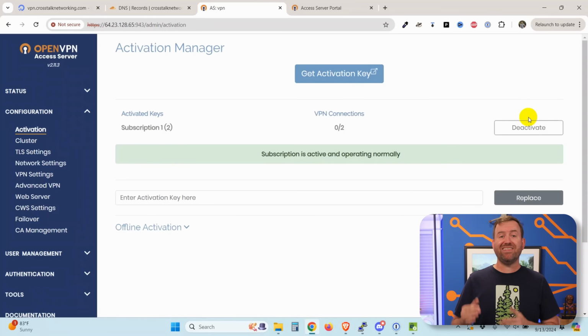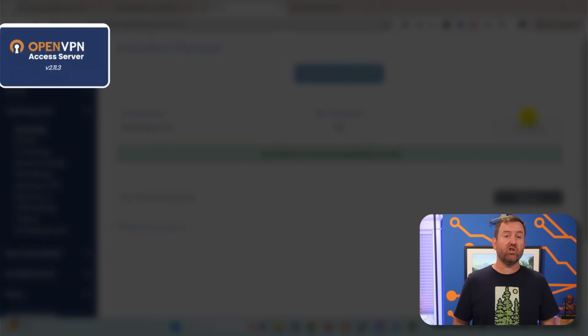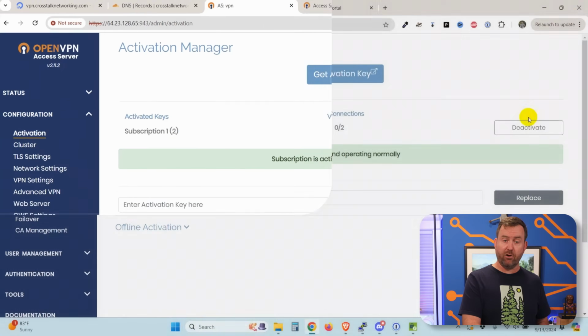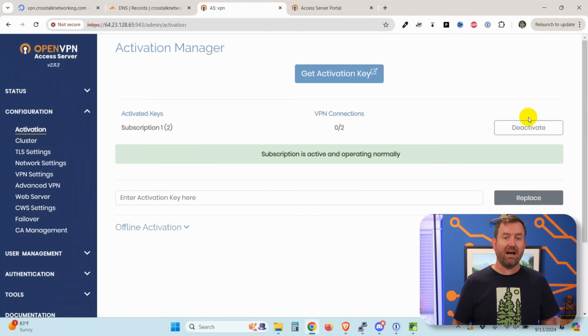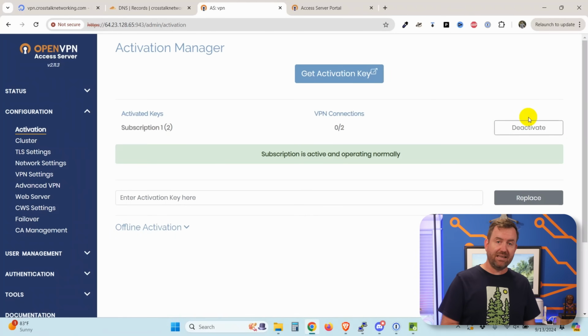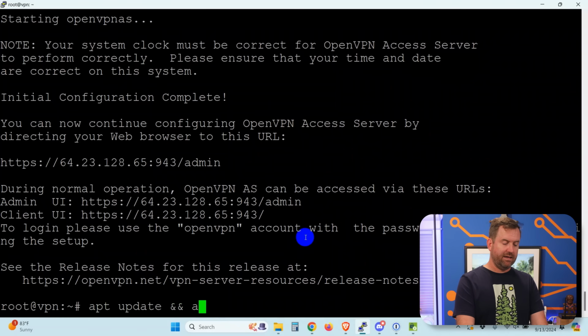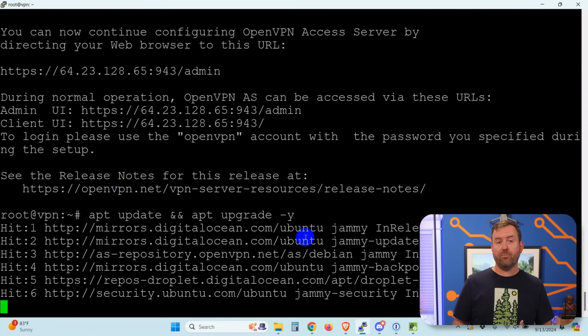The version that comes with the DigitalOcean one-click install is version 2.11.3, but the most recent version, as of the recording of this video, is version 2.14.1. So drop back into SSH, and then you're going to want to run these commands. So first, we're going to make sure that the server software is completely up to date. So we'll say apt update. Remember, we're logged in as root, so we don't need to do sudo apt update. And apt upgrade -y. Now, if during this upgrade process you're prompted with anything, just take any of the defaults.